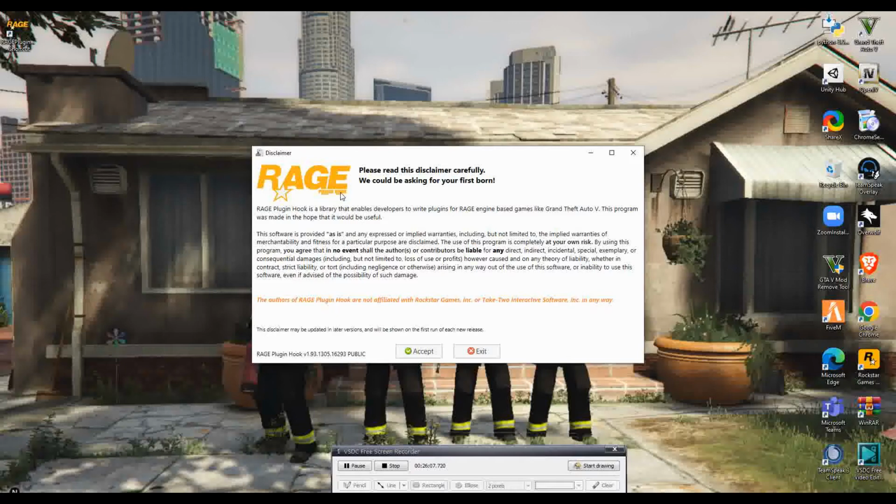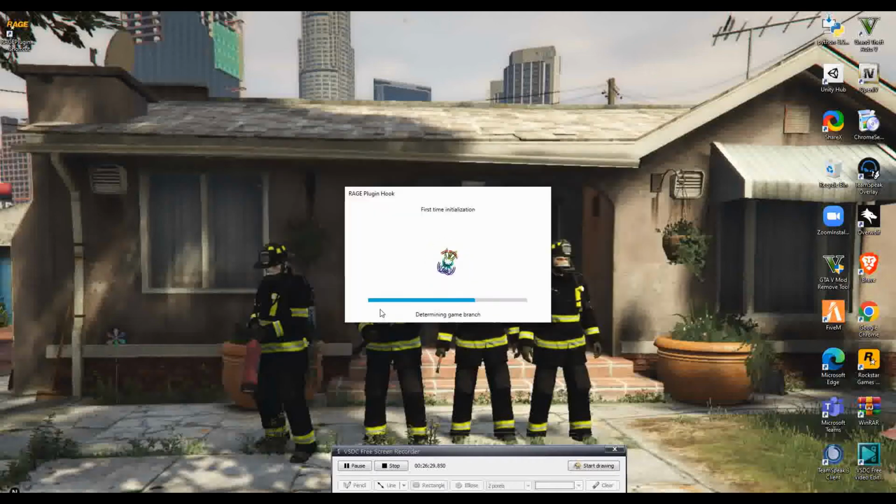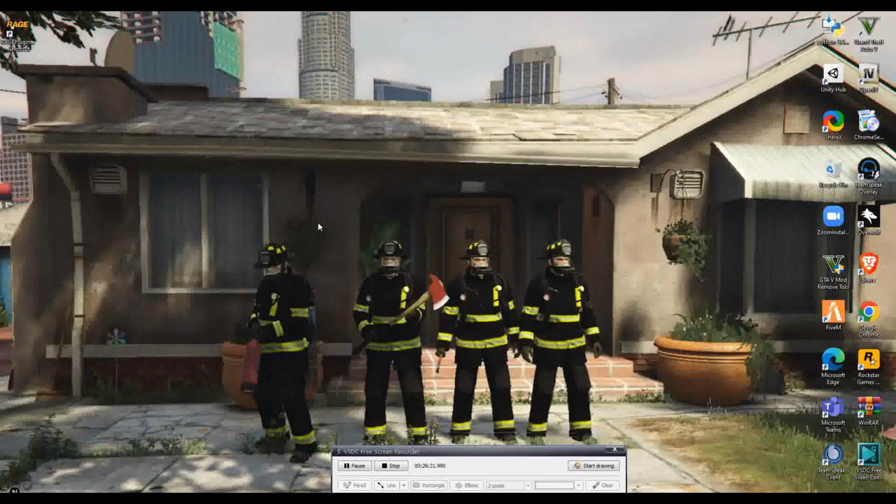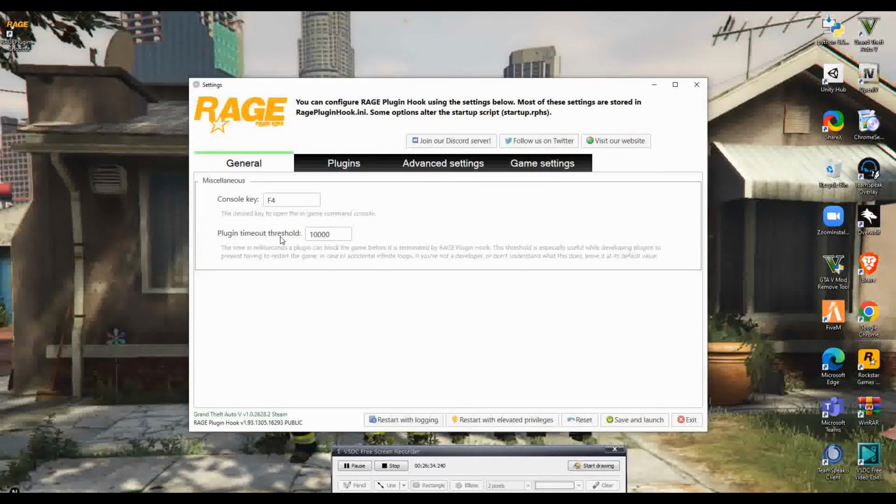Alright guys, once you click on that, you should see this little box that pops up here, guys. And you need to read this very carefully, guys. And you need to accept this agreement. So just give that a quick read. I've given it a read plenty of times, so I'm not going to read it here. But you do have to accept it, guys.